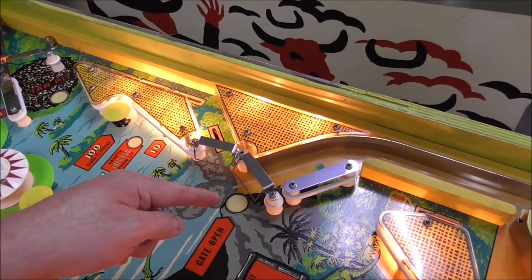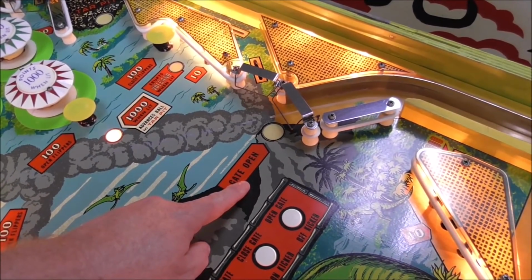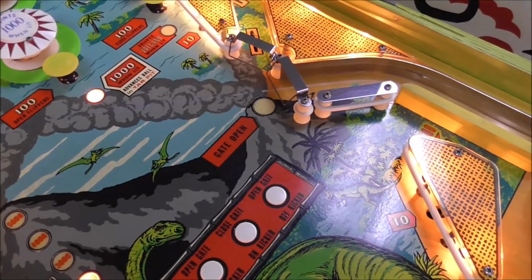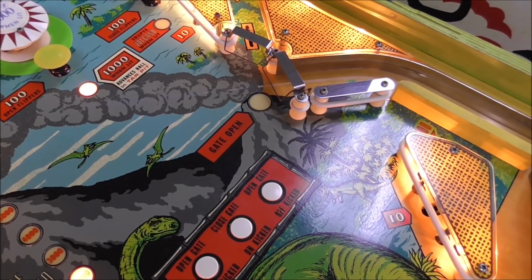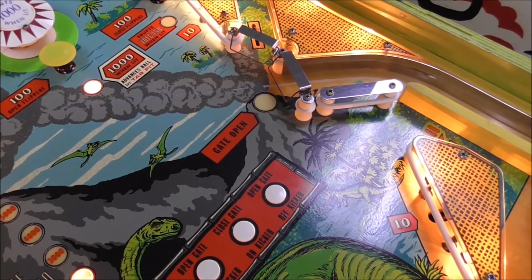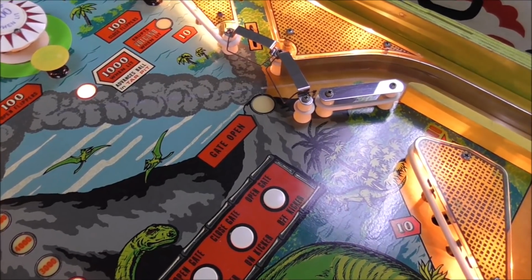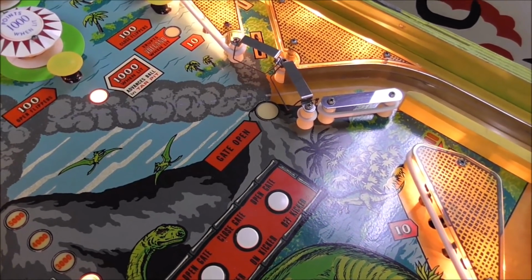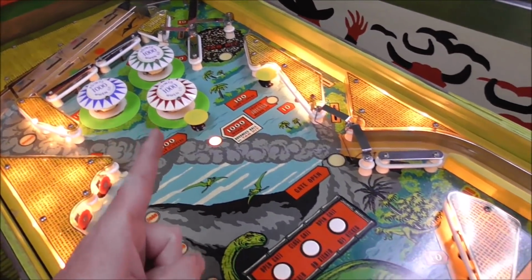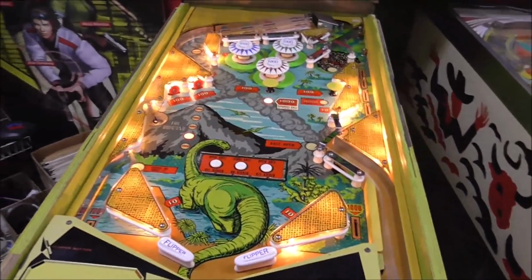And then, of course, they don't want you going up that way. They only want you coming down this way. And they don't want you going back in the shooter lane, but they do allow you to do that. I don't know why, though. We'll figure it out when we're playing it. Why would you ever want them to go back down the shooter lane? Oh, I guess because you get another shot at the ramp. Ah, that makes sense, Mr. Zell. All right, I get what you were trying to do.